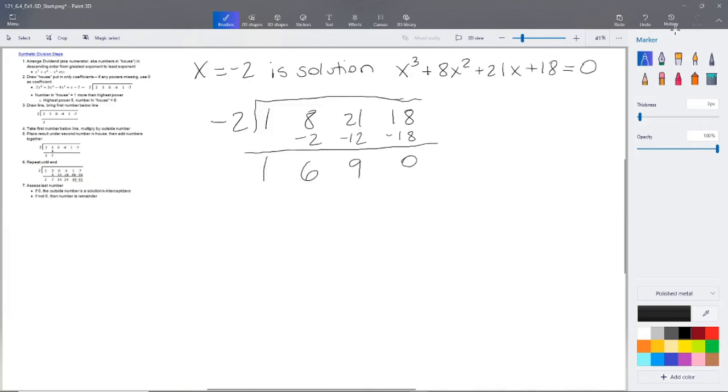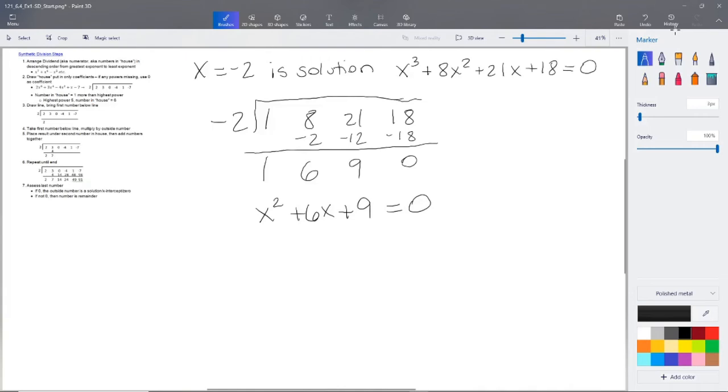So here's the thing we need to talk about: once you've done your synthetic division, what's left over here? Well, we know that negative 2 is a solution based on the 0, but what about this 1, 6, and 9? Anything below the line is going to be 1 power less than what we started with the first time, meaning that this number 1 represented x cubed. As soon as we did our division, everything below the line is 1 power less. In other words, this 1 represents 1x squared. This 6 represents positive 6x. And then this 9, there are no more powers of x left over other than x to the 0, so it's just plus 9. It still equals 0 from the beginning here, so that part hasn't changed.